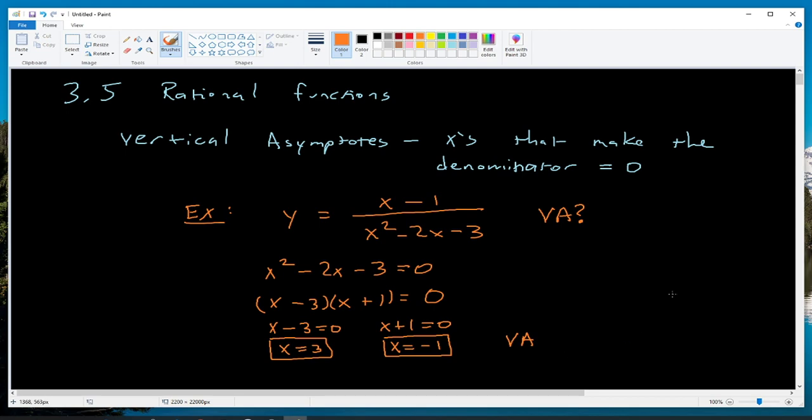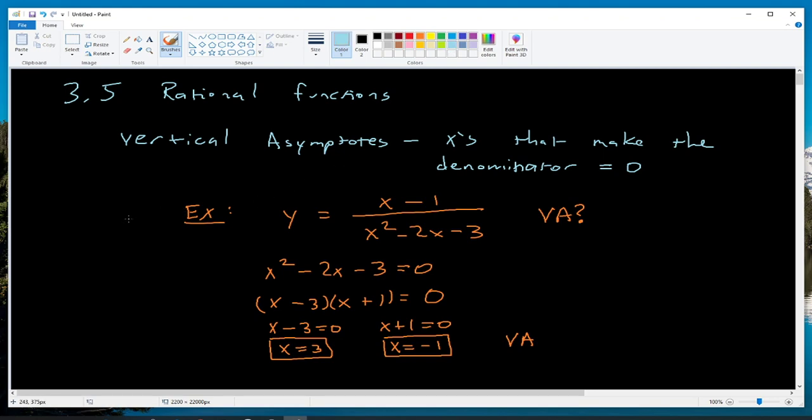So vertical asymptote's pretty easy. Just look and see who's in the bottom of the fraction. These fraction types are rational functions, so they're basically a polynomial in the top and a polynomial in the bottom. You look in the bottom, see what the bottom polynomial is, set it equal to 0, solve it for x, and that's basically it.